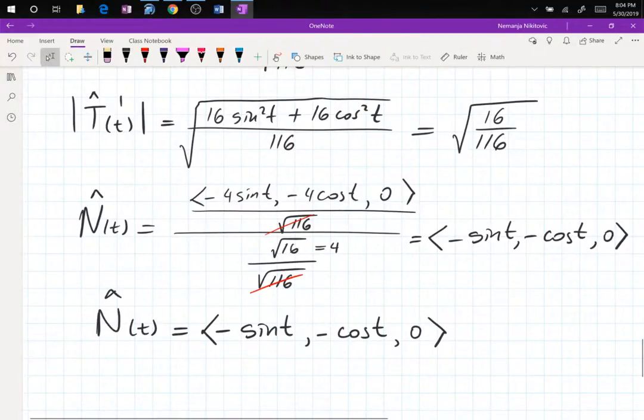This is what the normal vector calculation looks like when the problem is nice. Why is this problem nice? Because of sine and cosine, right? That's why. Usually when you're integrating and differentiating, if you see e to the x, you should do a little celebratory dance because then it's easy, right? Well, when you see these types of calculations, when you see trig, you should do a little dance because they work out nicely.